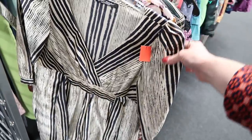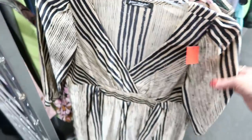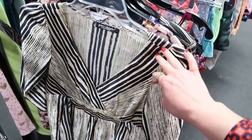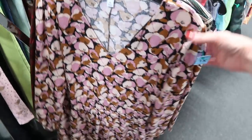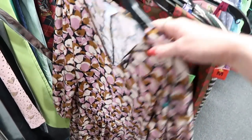Let me show you what I found in the dresses. This is a little satin Betsy Johnson dress — super cute. The style is a little bit timeless in a way, just black and white. It's on sale, but probably too small for me. This one I really liked the print and the little balloon sleeve — looks like a cute spring dress and it might fit me, so I might keep that in the cart.